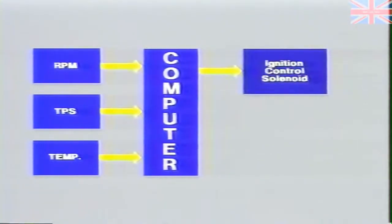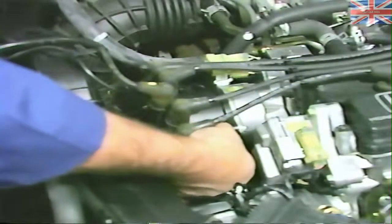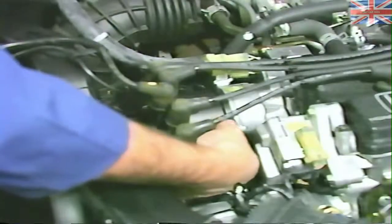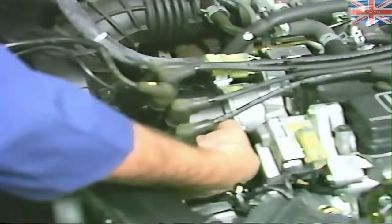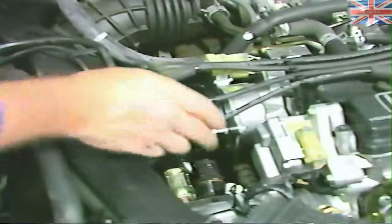The distributors and their sub-components are not interchangeable. Honda controls vacuum advance electronically: the computer takes input sensor readings for engine RPM, throttle angle, and engine coolant temperature, and responds with a signal to the ignition control solenoid valve. The distributors have two separate vacuum advance diaphragms connected to manifold vacuum, one connected to a cold advance solenoid valve. The system uses two magnetic pickups — one signals top dead center (TDC) for injection timing and engine speed monitoring, and the cylinder position pickup (CYL) identifies the location of number one cylinder.